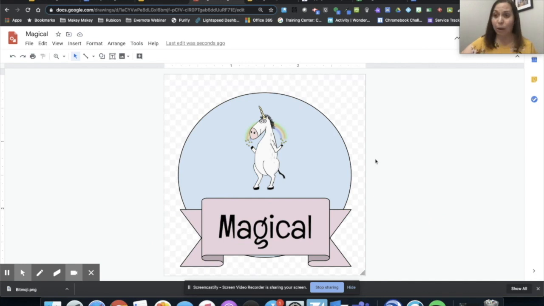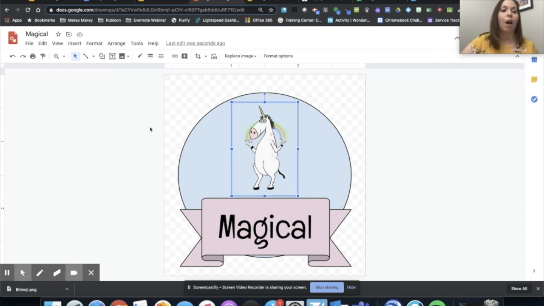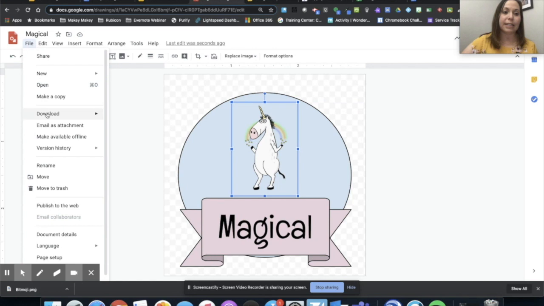So when we're done with this, just like I had mentioned before with searching for the images on here, we need to download this because inserting a Google Drawing into a document or a slides is a little different. It's not going to look as pretty. So what we want to do is go into File, Download, and we are going to select PNG.